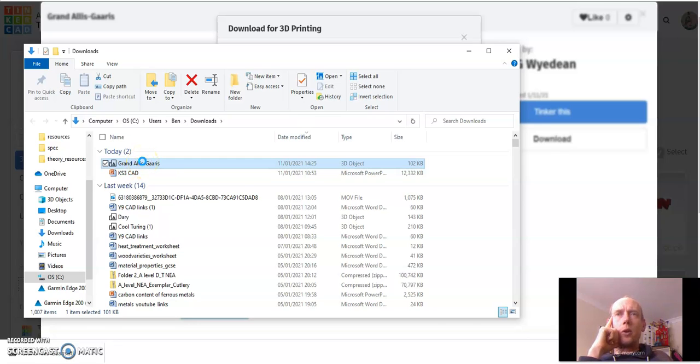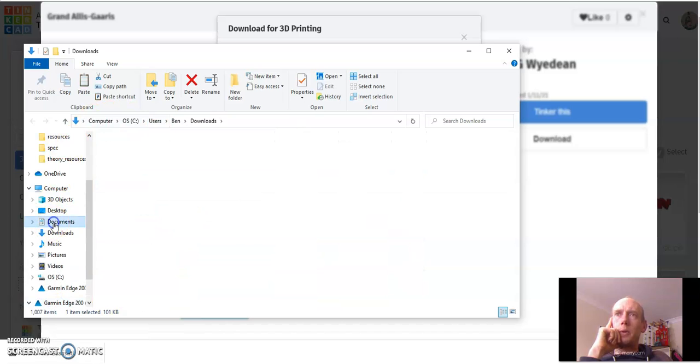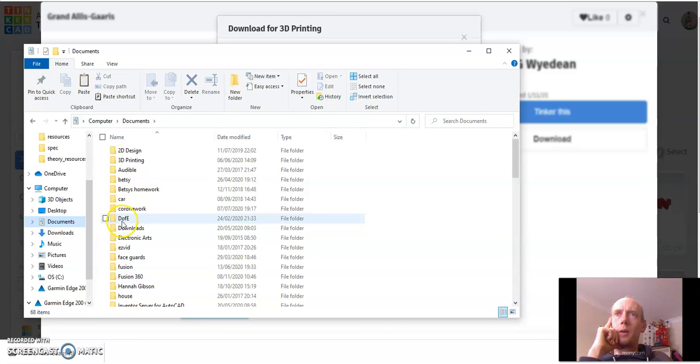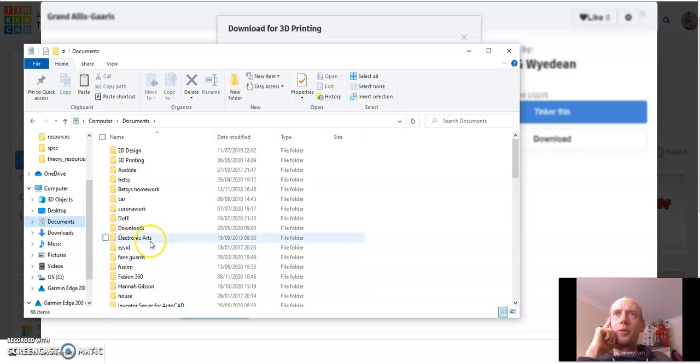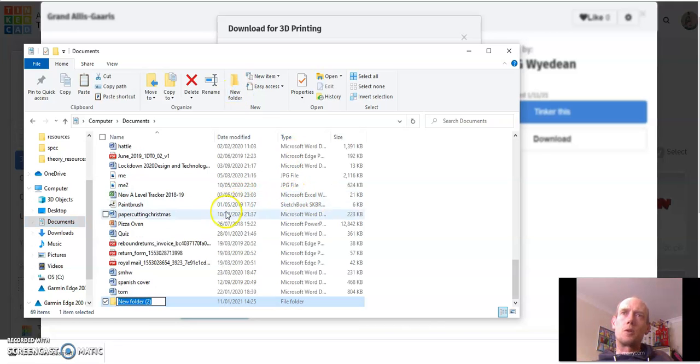So I can copy it, go into my documents, and save it in a CAD folder, which I haven't prepared. So let's have a new folder. Let's have a CAD folder.